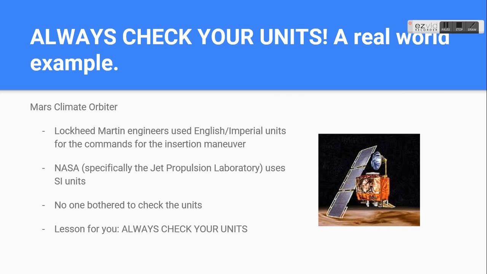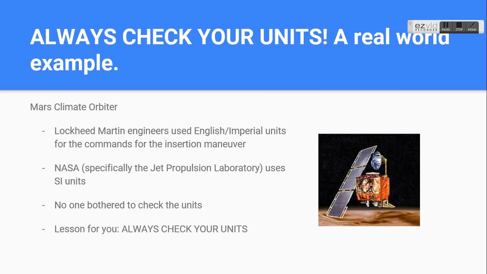The reason why NASA uses SI units is that they communicate with other nations who use SI units for things like the International Space Station. Even in 1999, they were communicating with other nations and were required to use SI units as a part of that communication. Now, one thing to point out is that nobody at the Jet Propulsion Laboratory, first of all, looked at this program and said, geez, these commands don't make any sense. And nobody at Lockheed Martin said, hey, we're doing this in English units and not metric system. Basically, no one on either side bothered to check the unit.